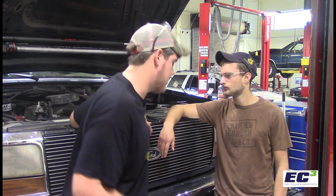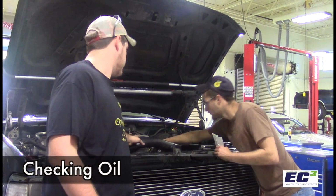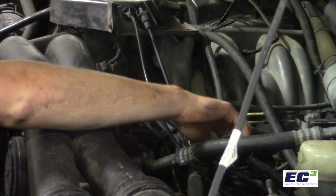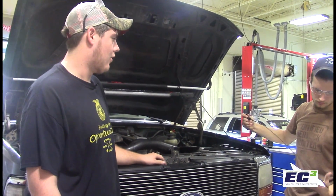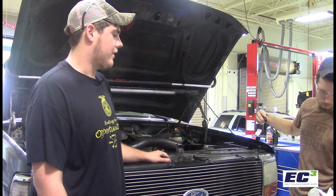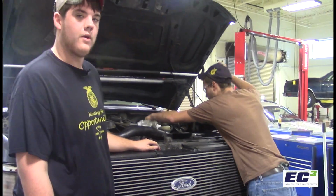First off, you gotta start by checking your oil, which starts with a dipstick that's usually located on the driver's side of the engine, usually either towards the back or front. It's gonna come out looking almost like the end of a fishing pole. So you're gonna wipe it, and then put it back into the slot you pulled it from.